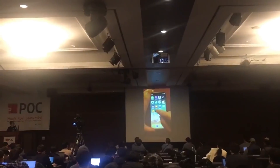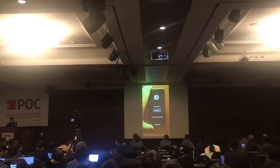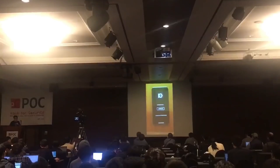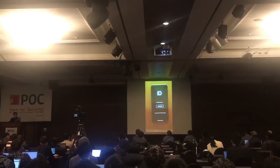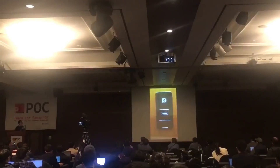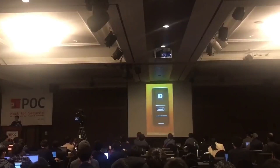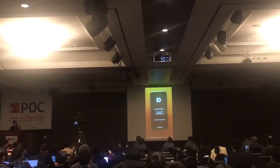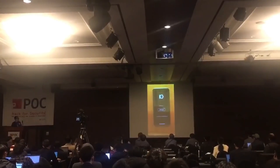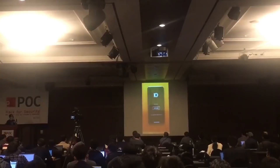We can see here that the jailbreak is not yet dead — we probably have a few more years of having jailbroken devices, it's just a matter of someone releasing these jailbreaks to the public. I believe very soon we will have someone releasing a jailbreak for iOS 11 to the public. Hopefully new teams can come into the jailbreak scene and make it more interesting with more public jailbreaks.